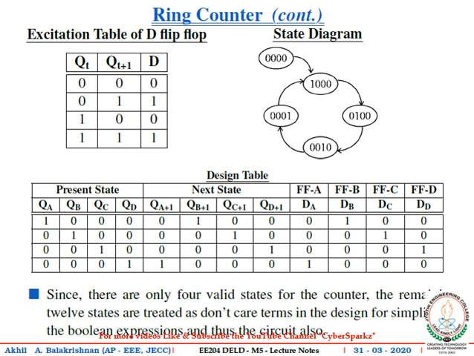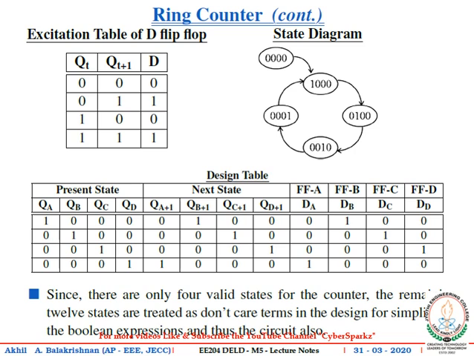Once the counting sequence has initiated, we will not see this state further. So that is why the state 0000 is not part of the ring. Here we are using a D flip-flop to set up the ring counter circuit. You can see the excitation table of the D flip-flop as shown in the table.